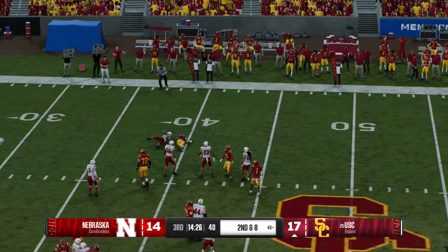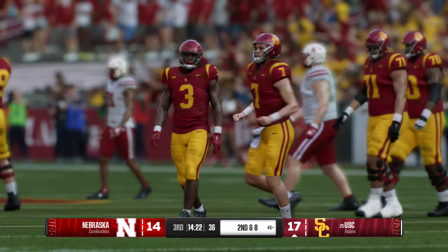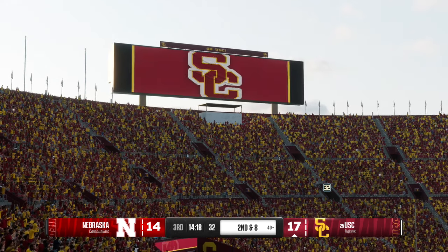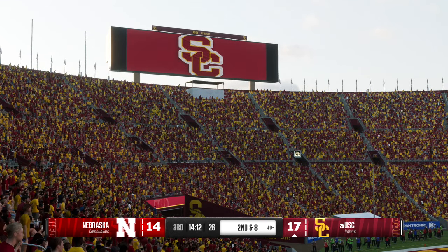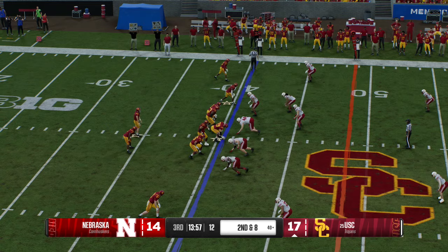Makes a quick grab. Defense surrounds him. Just a short gain on that completion. Boy, wide receiver screen can be hit or miss. Either the receiver finds a nice crease and picks up big yards, or the defense completely negates that. The team speed from the defense here wins that play. Second down after that run on the previous play.